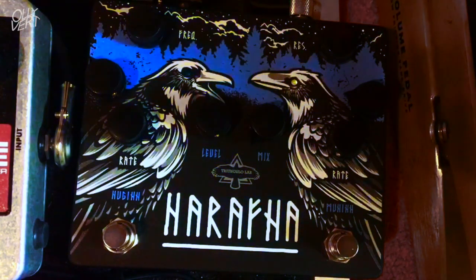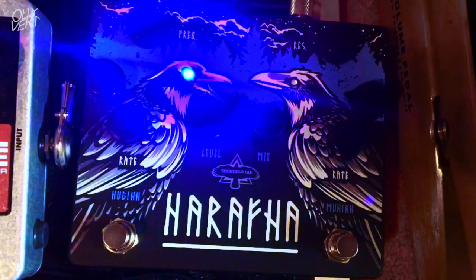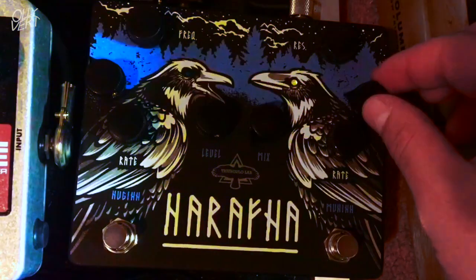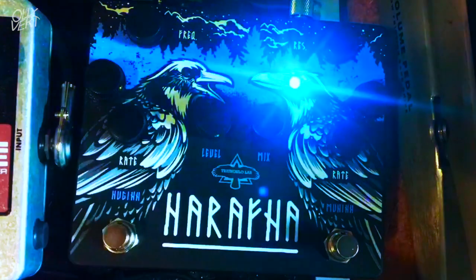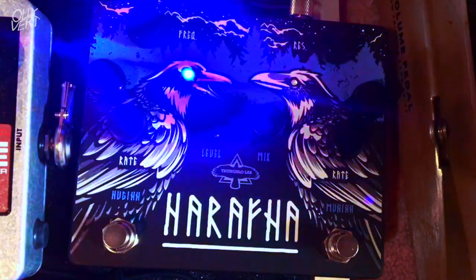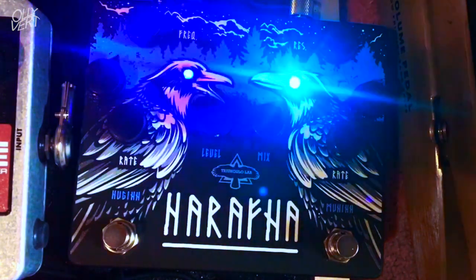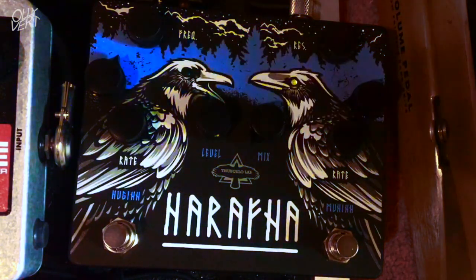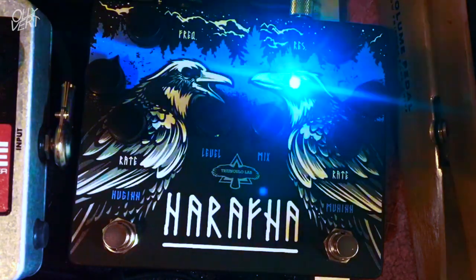Maybe the fuzz is getting a bit much now. Yeah, I mean, there is just so much that this pedal can do. I really can't recommend it enough, to be honest. What Will has done, again, like with all of his other pedals, is just create something that's so inspiring. I mean, you just don't want to stop playing.